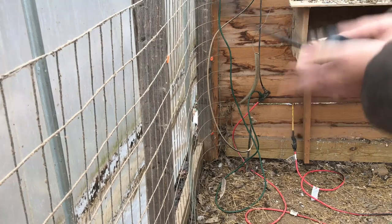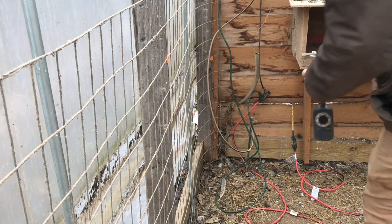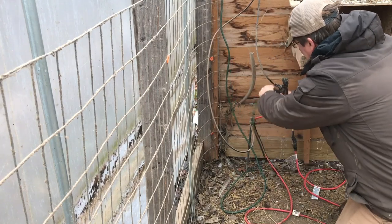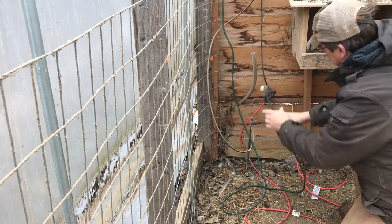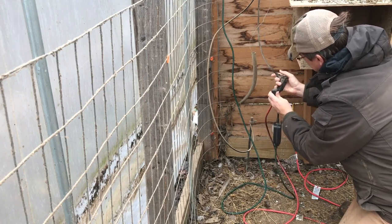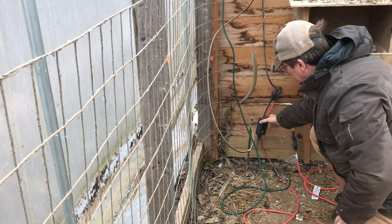Ooh, got some funk in that thing. So put it on 4 right there, and we'll plug it in. 2 hour. Green extension cord, which is our light, just plugs in the bottom there. I'm gonna plug this in here, make sure we don't touch the electrical fence. Okay, and I'm even going to turn that photo eye just toward the wall there.